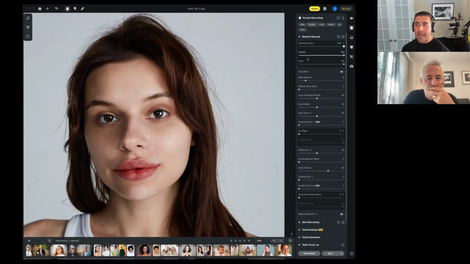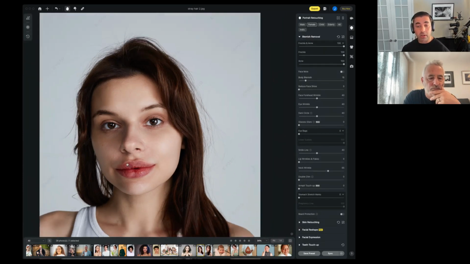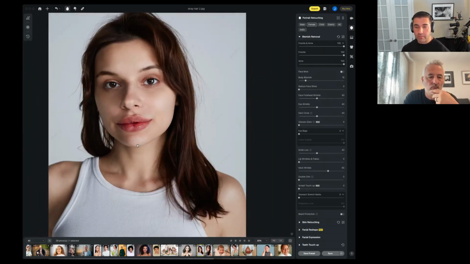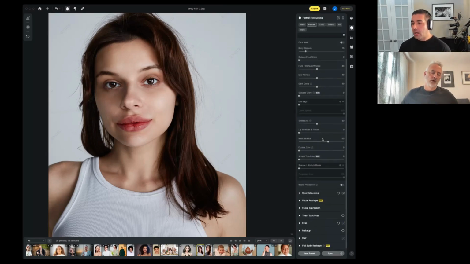So I've got my freckle and my acne pulled up. I've got body blemish turned on because we can see some shoulder area over there. And it looks like I've got some unification turned on. Again, all of this was built right into a preset. So what I can do is go through, edit an image, and save that as a preset, which is right down here in the bottom right. And if I love that preset, I can apply this to the same subject on all of their other images, or I can sync it, or I can do the copy and paste, just like we're all accustomed to, right?